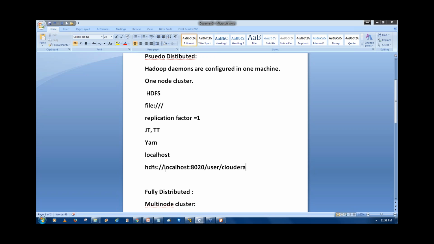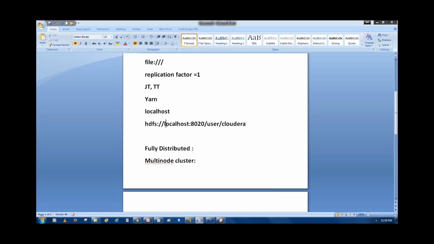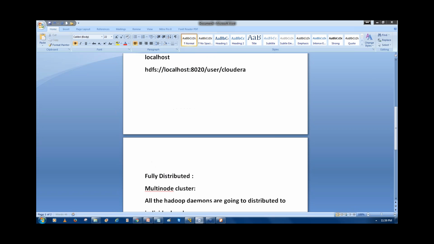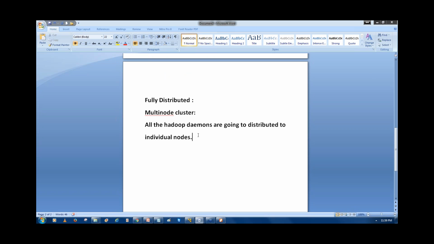Here the host name is localhost because I have configured Hadoop as a one node cluster, which I am using as a pseudo distributed mode installation, right? Everything is available in one machine, so we can access it through localhost. But in a fully distributed mode, each machine has its own host name. If you want to connect to a fully distributed mode cluster, we write hdfs colon slash slash. Do we use localhost here?